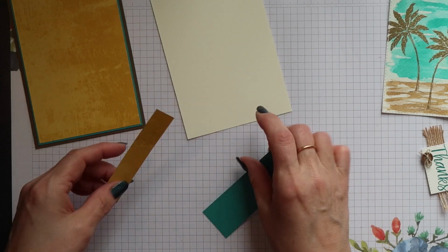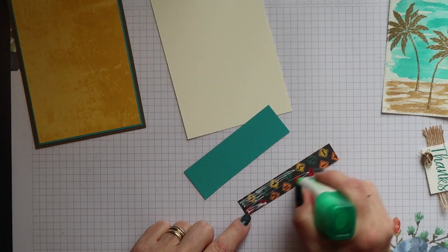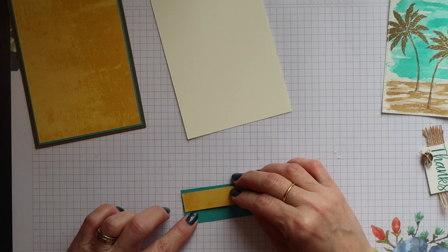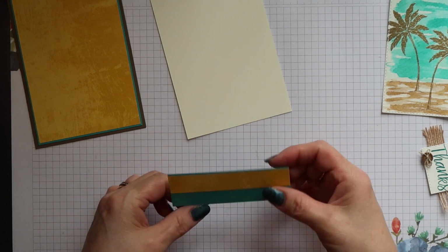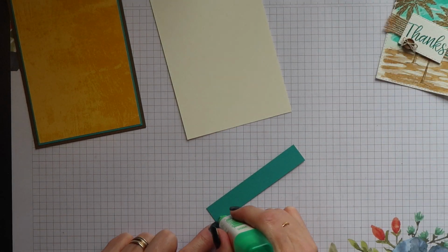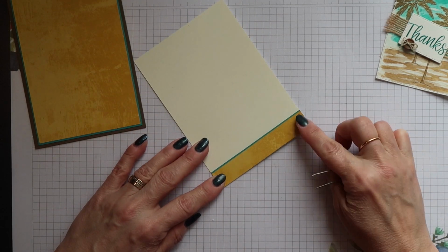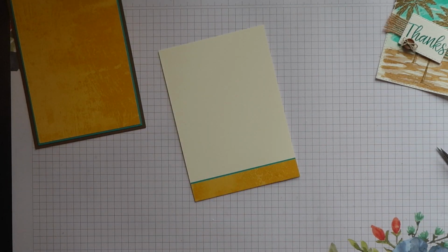For the inside of the card, I have a very vanilla mat, and then I have a scrap of the paper and another scrap of Bermuda Bay card, and I'm just laying the paper onto the card just so there's a border on the top showing, and then I'm going to cut this down and add it to the bottom of the vanilla mat. That can then be positioned inside the card.